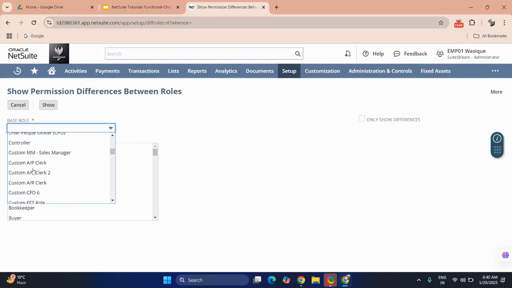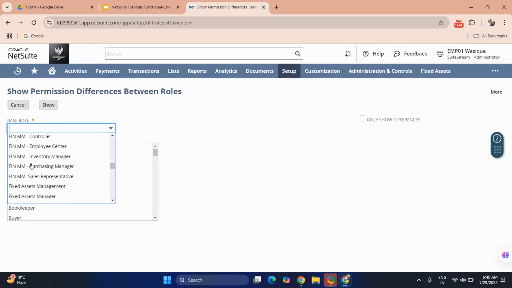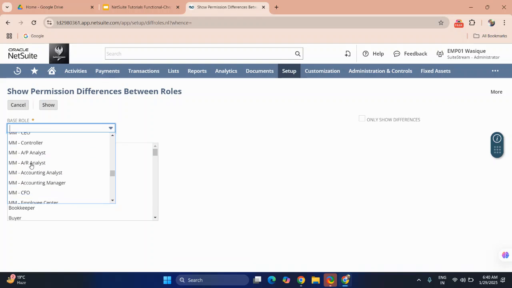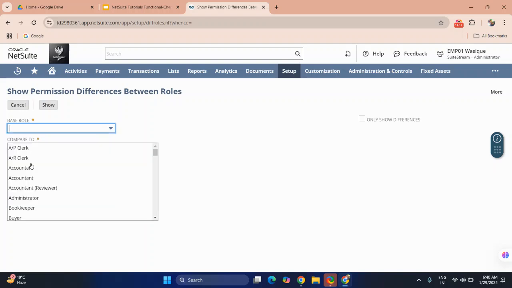In the base role, suppose we are using a standard role, say Accounting Manager. Yeah, this is the Accounting Manager standard role.